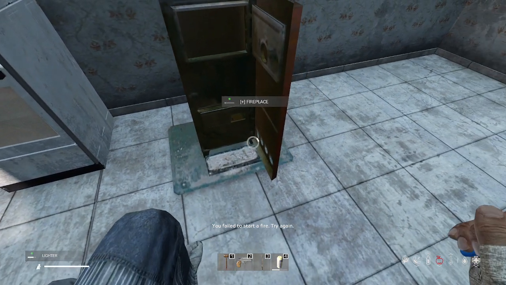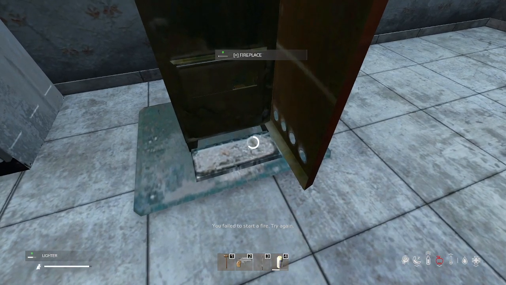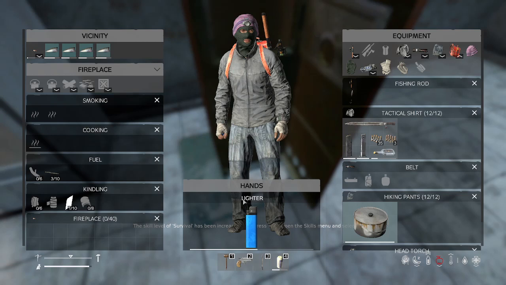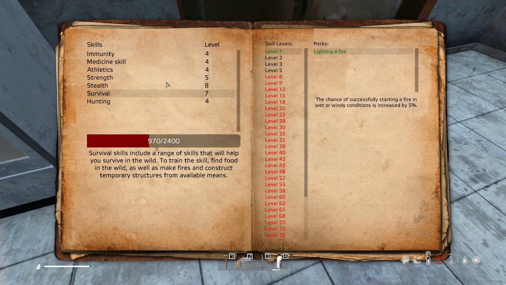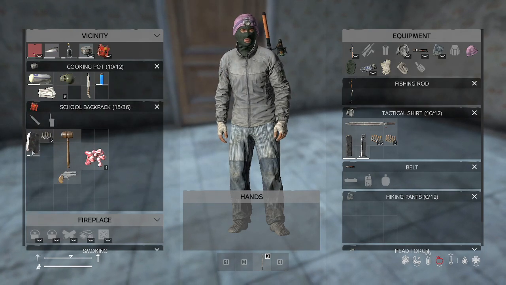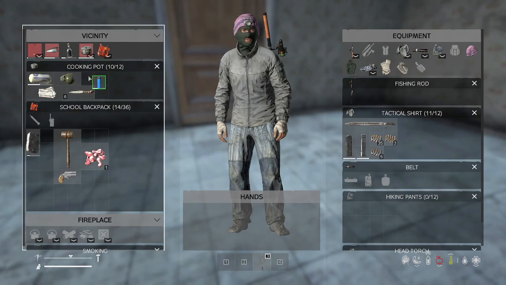Failed to start a fire. Try again. Second time lucky, like it was with the flare. Nope. Third time lucky. Joking. Fourth time lucky. Imagine we run out of lighter fluid, we have to go and make a drill kit. Oh, here we go. Survival has gone up to 7. Right, we need that to go in the cooking pot. Are you joking? I haven't even used that and it's gone to badly damaged.